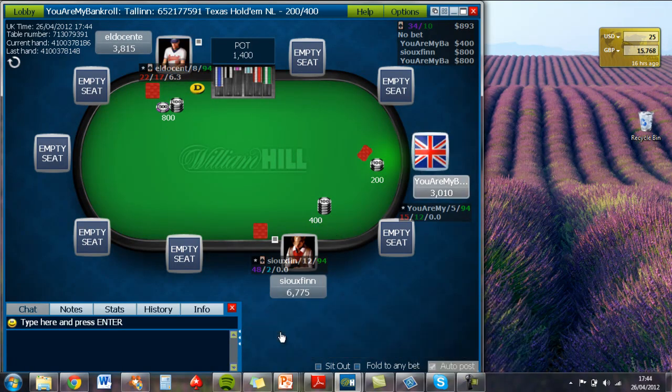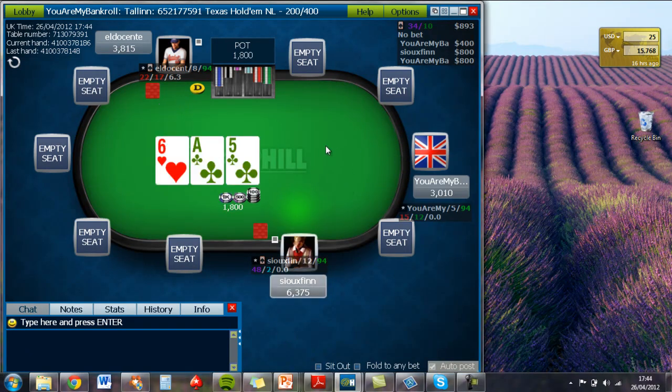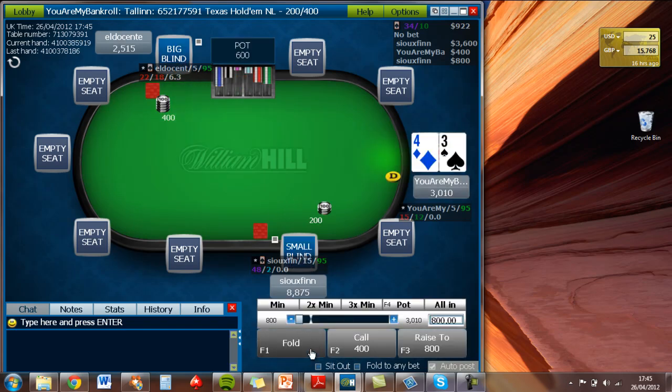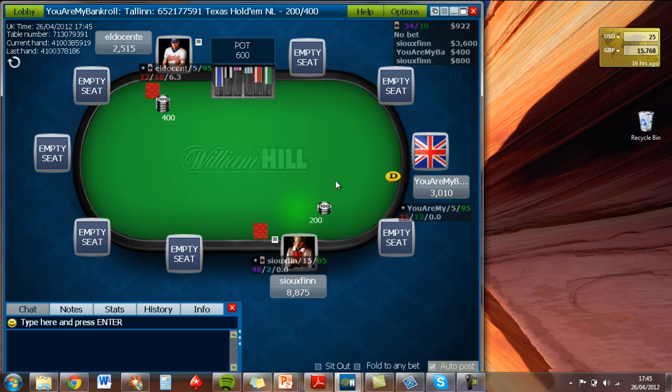And at the moment, it just appears like this tournament just does not want to end. There's just not been any run-ins between anyone. By run-ins, I mean 2 big hands running into each other. It just doesn't seem to want to happen at the moment. Thought we might get something there, but apparently not.